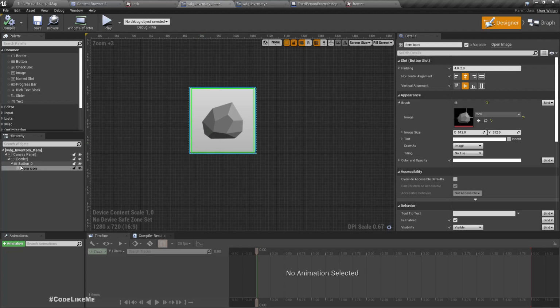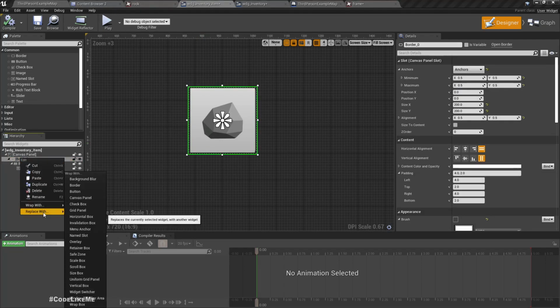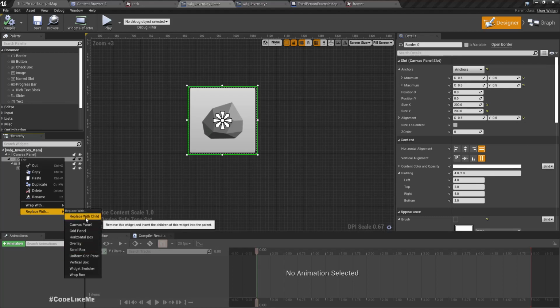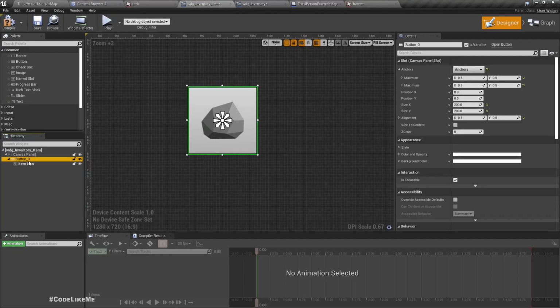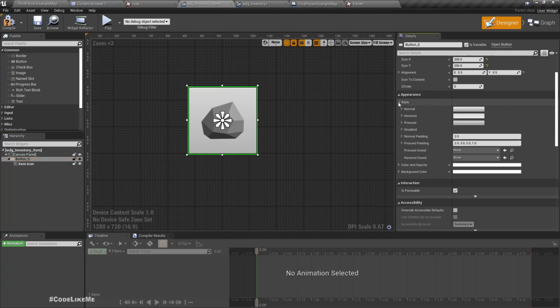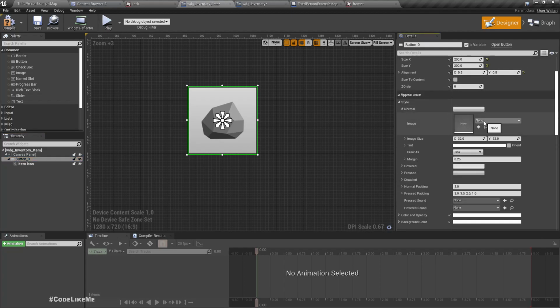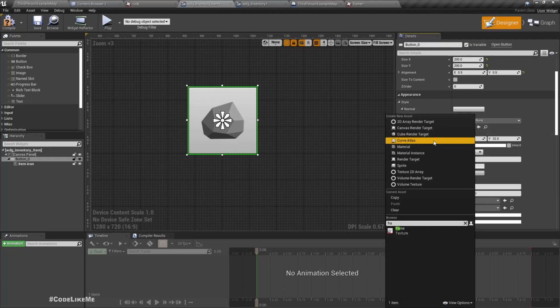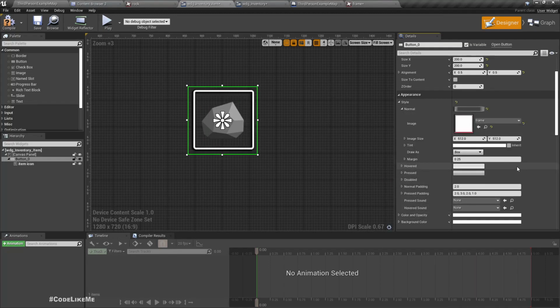So we don't really need this border. So let's replace with the child, and for the button let's have that frame under style. Frame, okay.